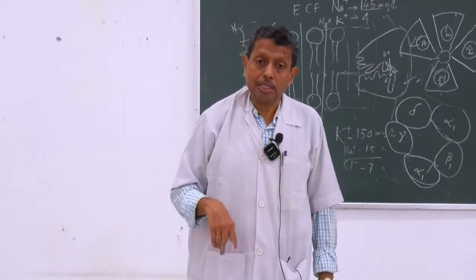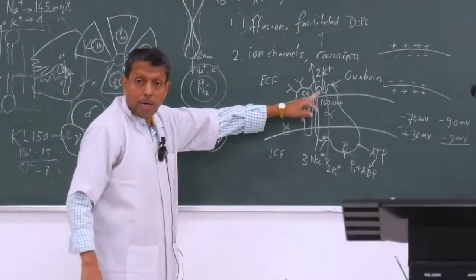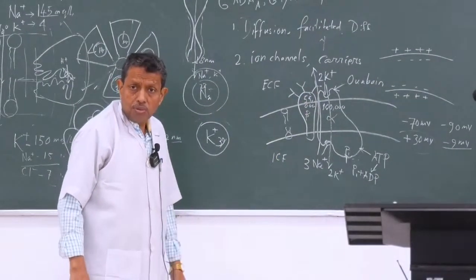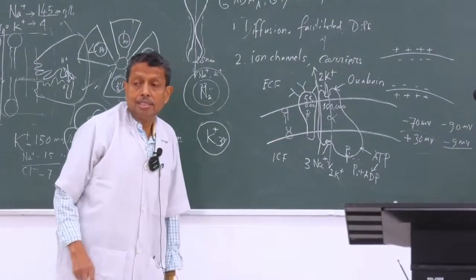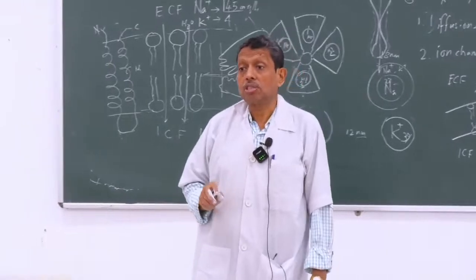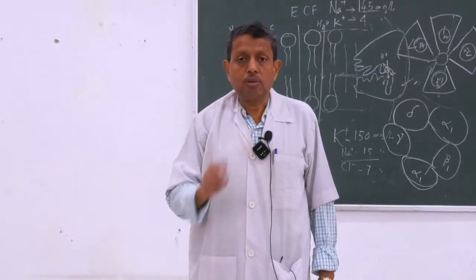But it is protected by sodium potassium ATPase. Not only ions, it is also pushing out the osmotically active particles. It is one of the reasons that the volume of the cell remains constant, not only membrane deformation.